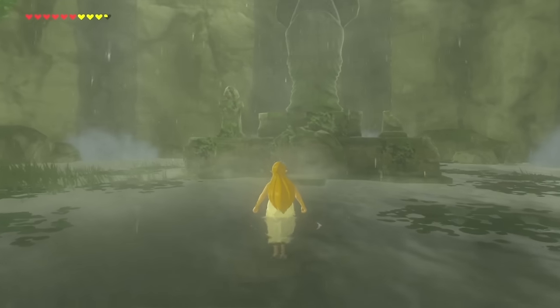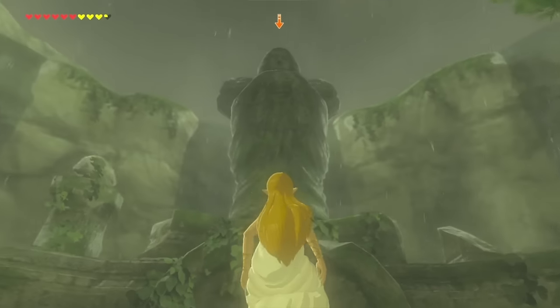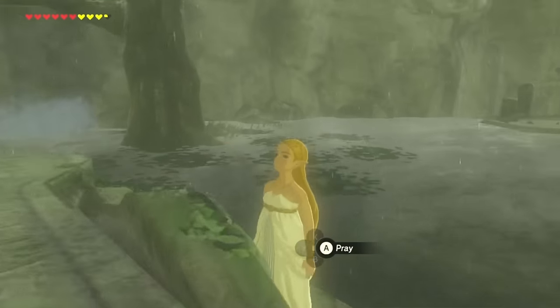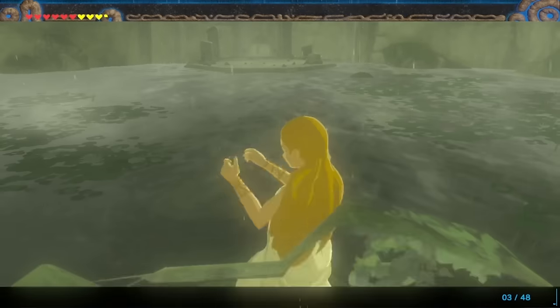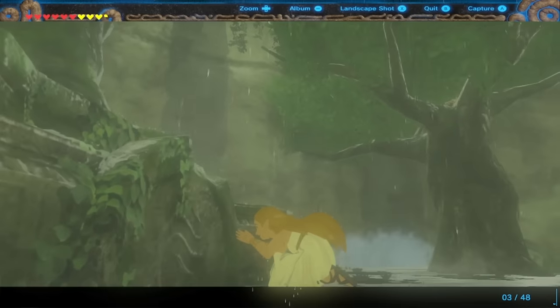We have to pray to Din, the goddess of fire and power. She's kind of got a little bit of a monkey walk there when she's wading in the water. Yeah, it's a little goofy. Please, Din, will you please help us? Will you give me the trial of power? I'll pray, I promise. Oh. There we go, okay.